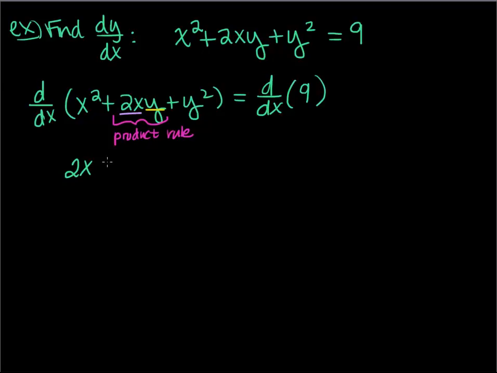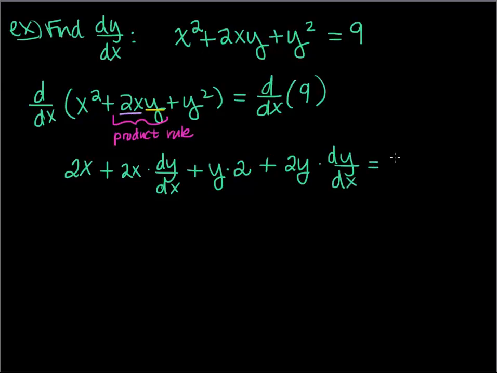So what does the product rule say? It says leave the first times the derivative of the second. But what is the derivative of y with respect to x? Well, we'll just say that's dy/dx because I don't know actually what y is. I know it's a function of x, but I'm not actually sure what it is. Then plus leave the second times the derivative of the first, so the derivative of 2x with respect to x is 2. Now I go on to y squared. This is going to be the chain rule or the general power rule. The derivative of the outside is 2y, the derivative of the inside is dy/dx. And of course, 9 does not care what any of these things are doing.